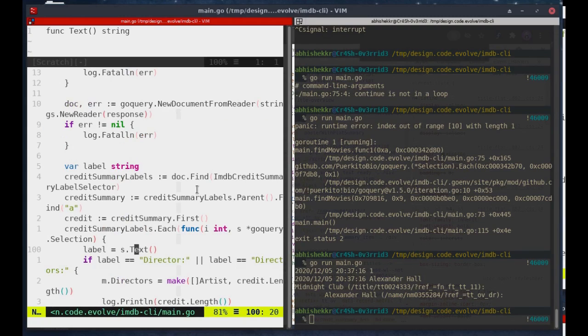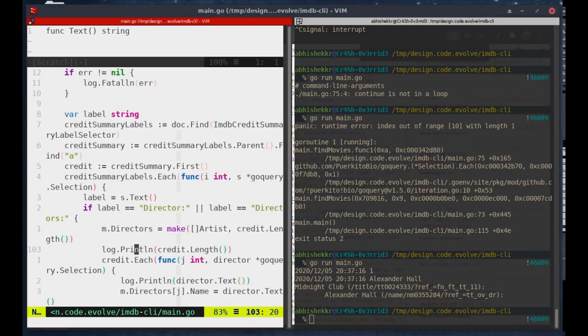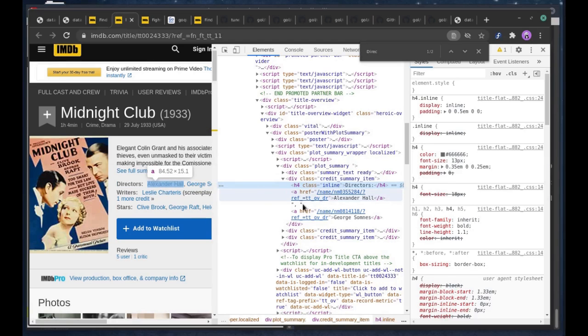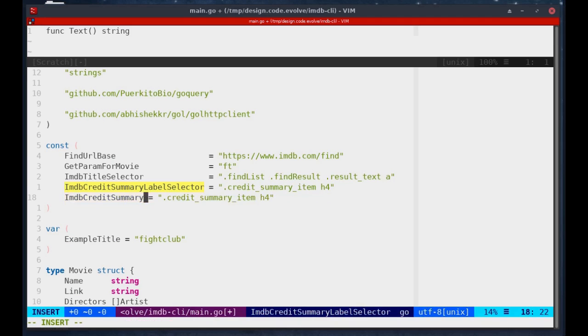We see just a one-element-long selection list for the parent logic. Let's analyze and fix that. We see that credit summary nodes have one H4 and linked child nodes each. Let's just make the credit summary assignment simpler.